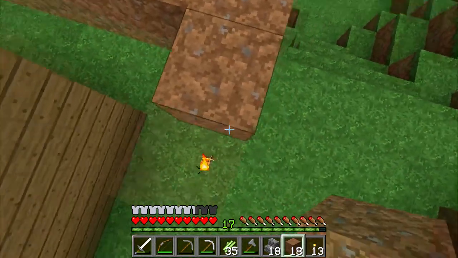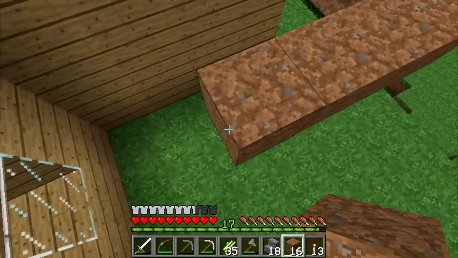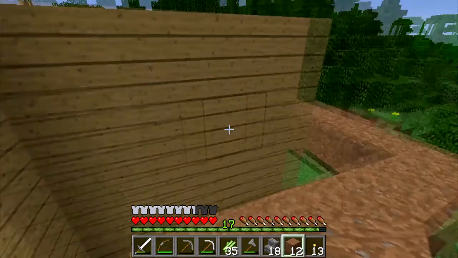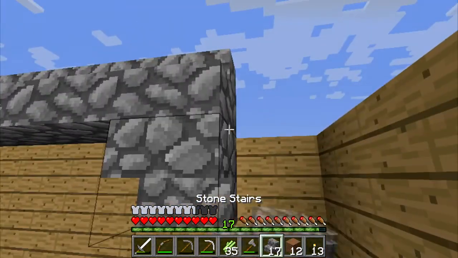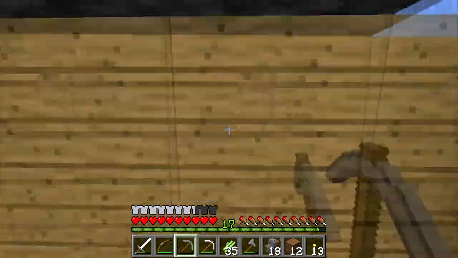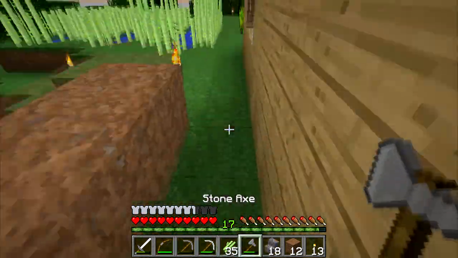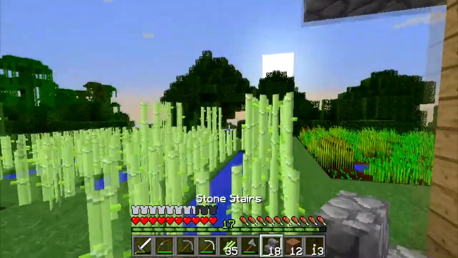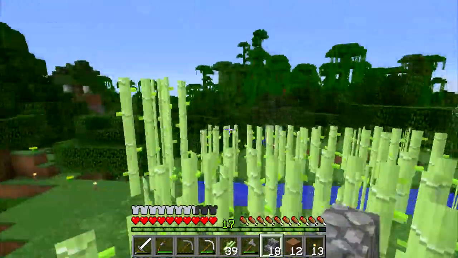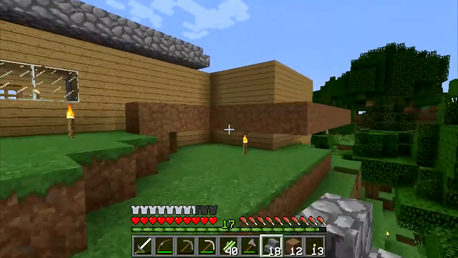Turn this corner here. Oh. Alright. No, I did not want that. Take that. And let's try replacing it. Oh, there's more sugarcane. Let's get that.